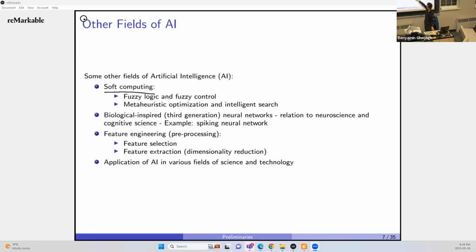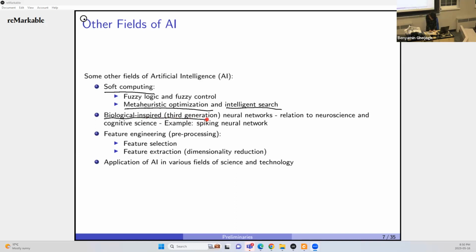Heuristic optimization and intelligent search. For more information, you can see my previous course, but roughly speaking, it's saying that when the cost function is too complicated to handle, when you have too many constraints, or when you are lazy, do classical optimization. One of these cases, you do meta-heuristic optimization. It's better than brute force search, grid search, because of time complexity. Also, it's an intelligent way, and so it's better than random search. Okay.